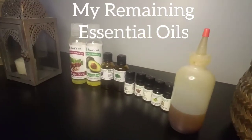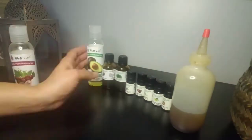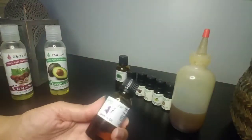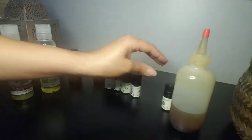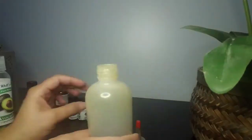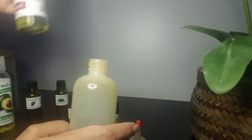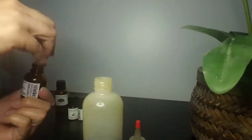I have some oil already in the bottle, but I've decided to add a few more drops of some avocado, some grapeseed oil, some peppermint, and also lavender, maybe some neem and some rosemary, as well as some others that I typically put in the oil bottle all together. Olive oil is already in there. That's probably the most that I tend to put is the olive oil.